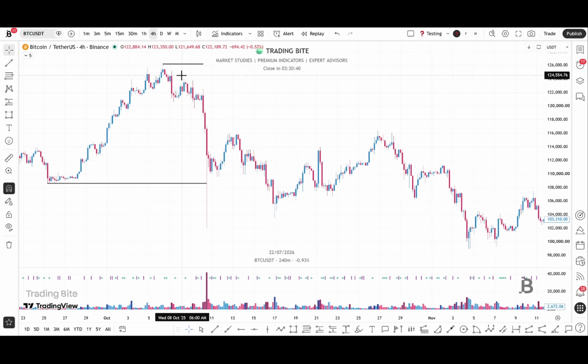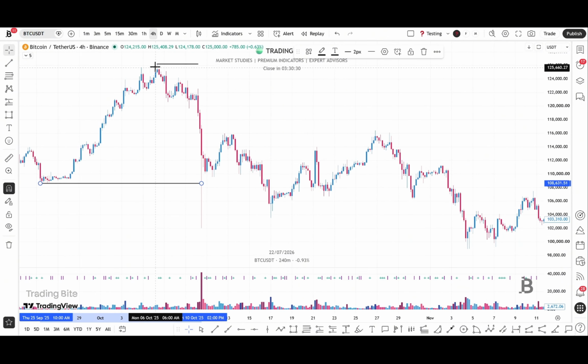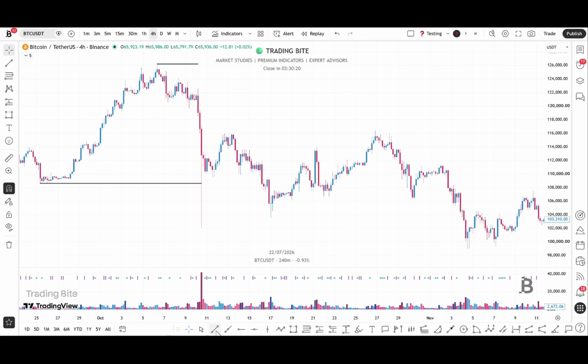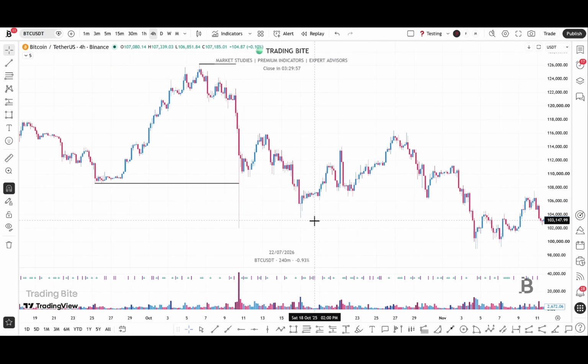So now price is coming all the way down here. You see, the price is from here going upward, and then this is our highest point and this is our lowest point. So there are the low points. If we see it here, that is also a very low point, and that is also a very low point. Now the question is, is it a breakout structure or is it a swing point? I'm not going to discuss that in this video. What I'm going to discuss is how to find our premium and discount zone.